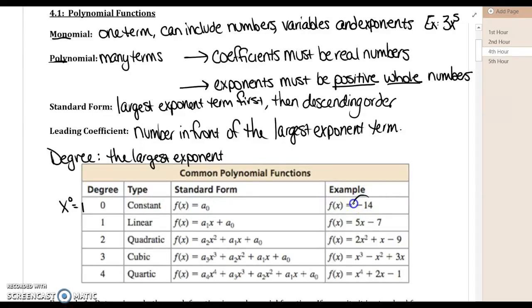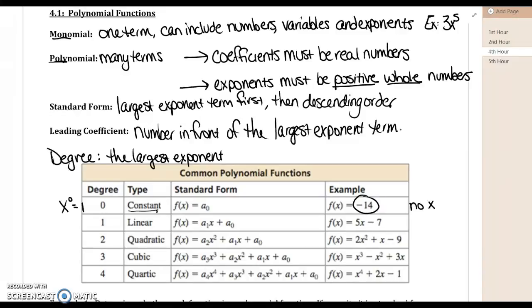So here's an example of a 0-degree polynomial. -14. There's no x's. So you might want to write over on the side, no x. If you see a function that has no x's, it is a 0-degree polynomial, and we call that a constant polynomial because the value of the polynomial is constantly -14. A variable makes the value of the polynomial vary. So if there's no variable, the value doesn't vary, the value remains constant. That's why they call it a variable, because it makes things vary.